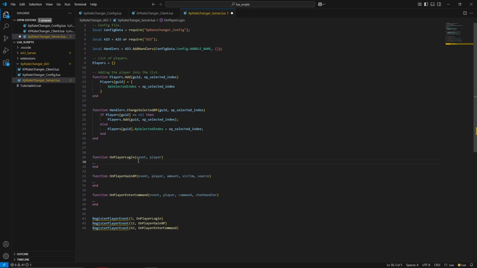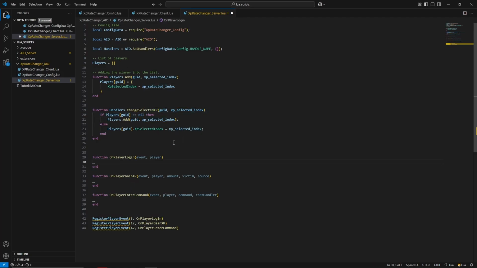So let's do that. When the player joins the server or logs in, you would want to add the player. Oh no, give me a second here. No, because we already add the player here, so we actually don't want to add the player here.